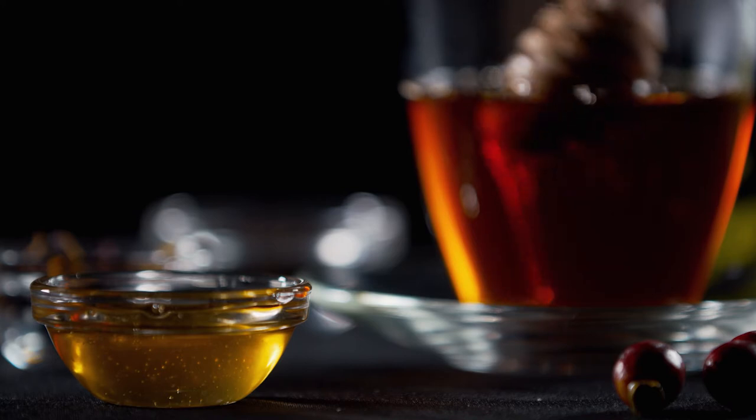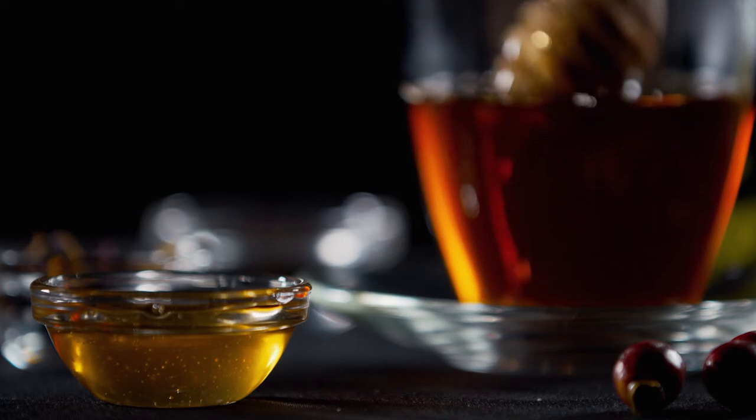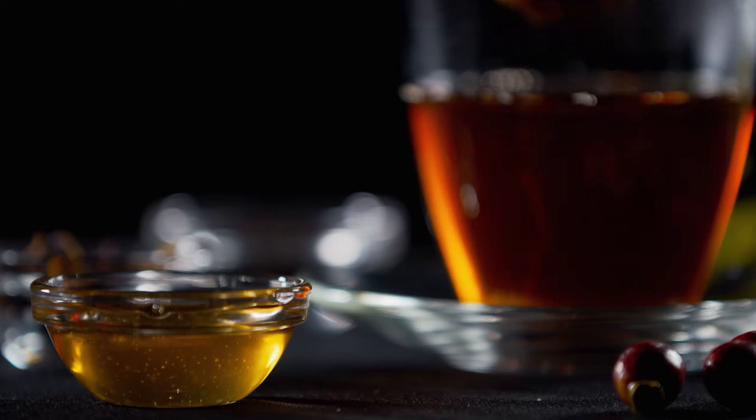But first, let's compare the processed supermarket honey with the raw, unprocessed honey. The honey you can see here comes directly from the supermarket — it was heated and filtered before it was bottled. And as you can see, there is not really much to observe other than the yellowish texture you would expect.